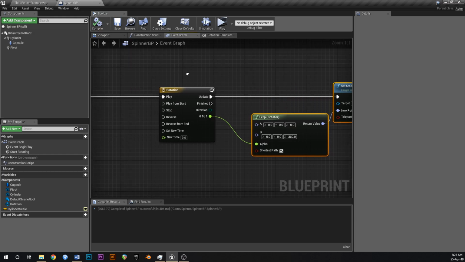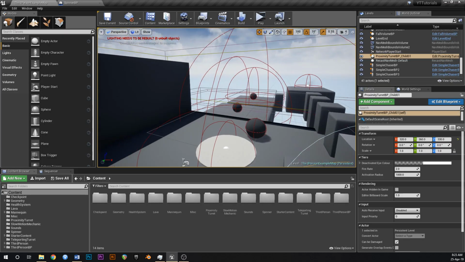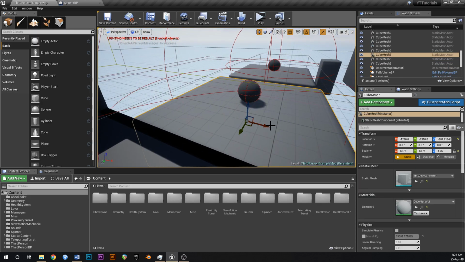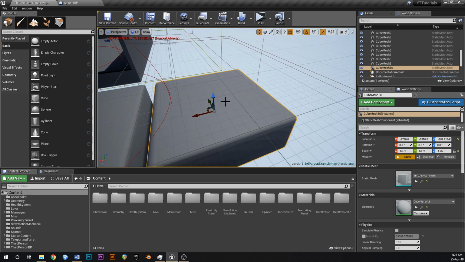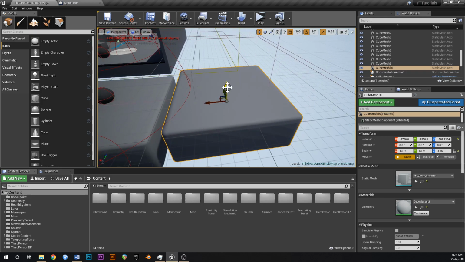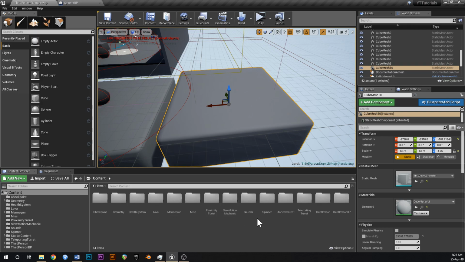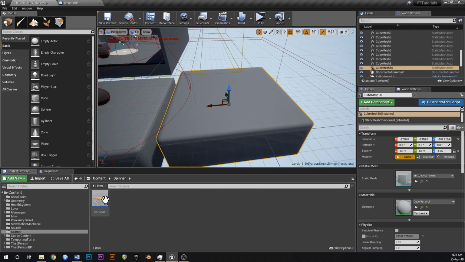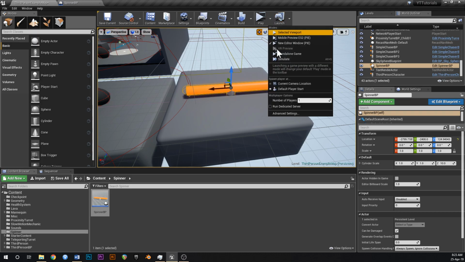Okay. Fingers crossed that that works. I've got to say, I'm not particularly hopeful, but let's just check it out. So if we drag out this thing over here, so we've got a little bit of room to play, and let's just bring it up above that grid so it looks a bit nicer. Now, where did we save it? Spinner. Let's drop that in like that. Bring you up, turn off the snapping so we can get you right in line, just like that, and then we hit simulate.